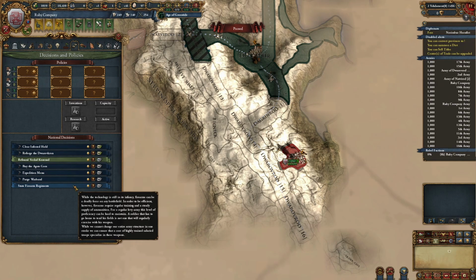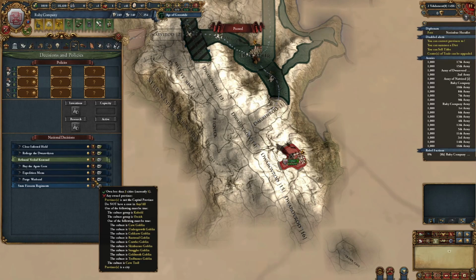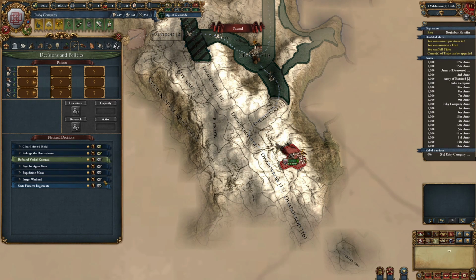But if you do find a goblin or orc adventurer that only has 1 province, what you can do is you can go to war with them, you can annex their province, and then you can use this purge warband decision here, and this will just delete their province, and they'll be deleted from the game, and you'll be back to being a 1 province country that can migrate around, and you'll also get a little bit of extra military and diplo power from it.